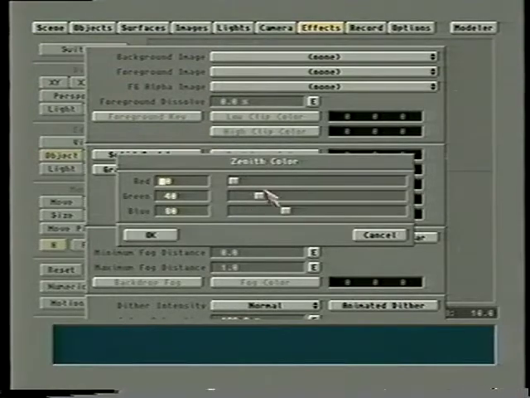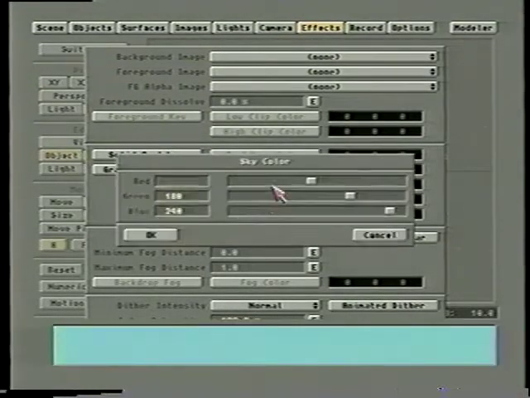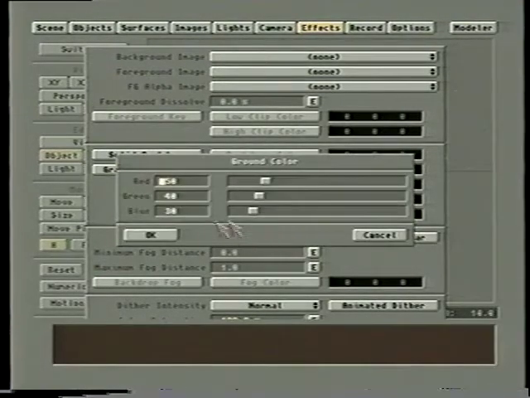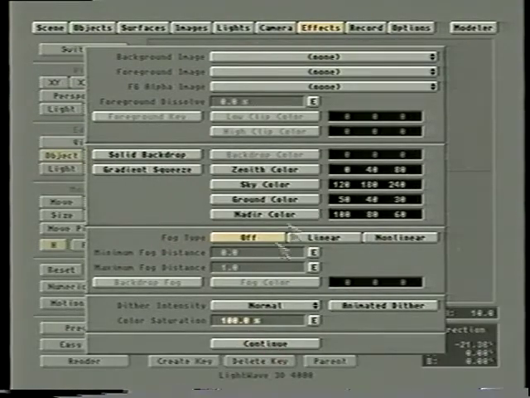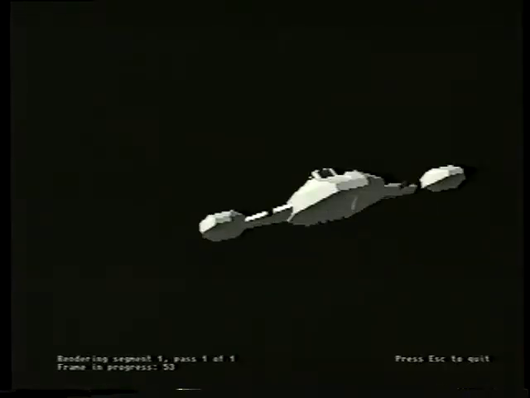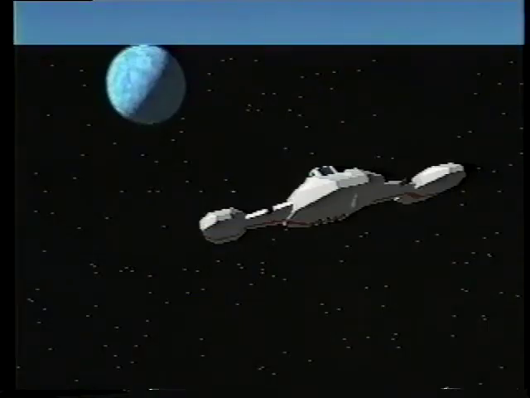Now what that means is, and we'll set values that will be inappropriate here first, if we set these two gradients, something like this, the defaults are zenith is this sort of blue color, sky is light blue, so it goes dark blue to light blue, ground is brown, and nadir is a sort of lighter brown. Let's just continue. We'll leave that where it is, and we'll just do a quick scene render. You'll see that these colors are completely inappropriate, basically, for space, because it puts this dark blue, light blue, and then brown to light brown spread, which just doesn't work, as you can see here.